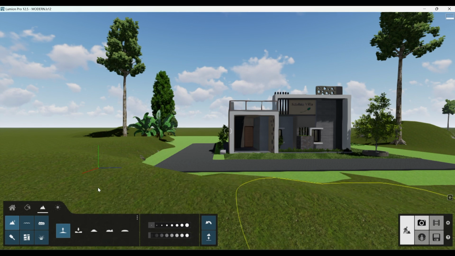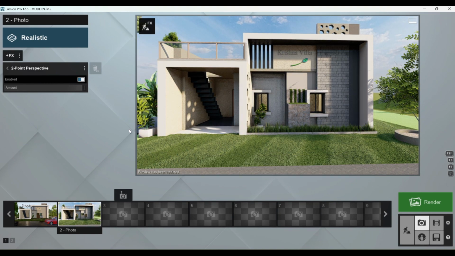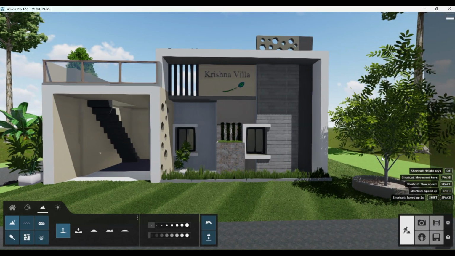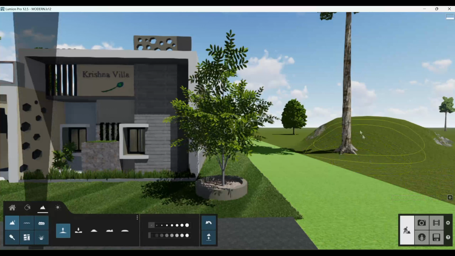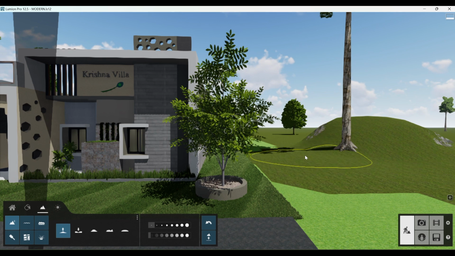Now you can see the scene, but it is not covering the scene. Let's do this for the right hand side. I want to raise this, see, you can observe.